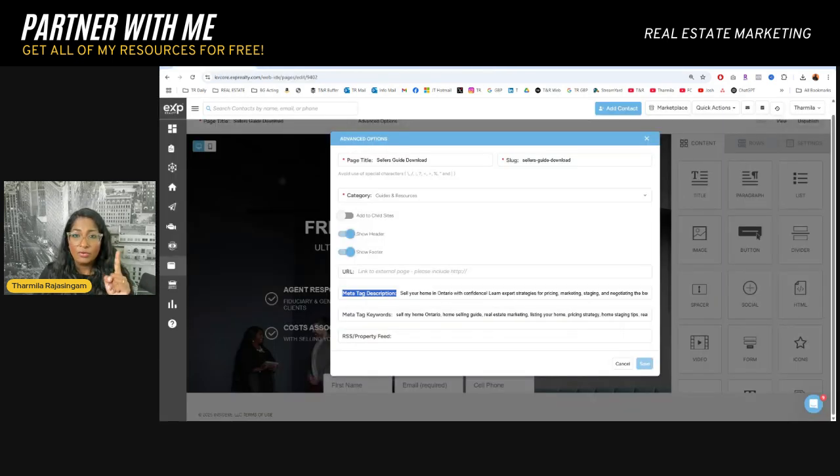This is really helpful for your SEO. And you know what this means? Where does this go? When you go on Google and you search something, it has the title of the page you're about to click in the search results, and it has some copy right underneath it and some keywords. That's this. This is how your pages get ranked on Google and in search engine optimization, not just on Google, on any search engine. So it's very important that you are filling those in.